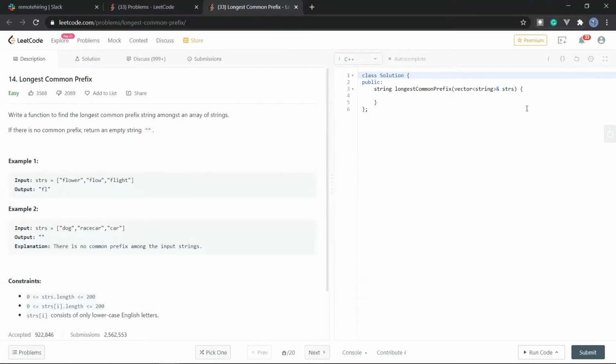I think we cannot do better than that, because in the worst case we will have to check all the characters. If we have an array of 3 strings and every string is flower, flower, flower, then we will have to reach up to R in all the three strings.